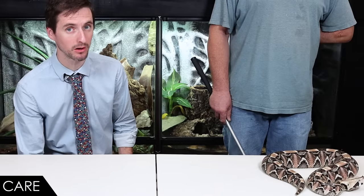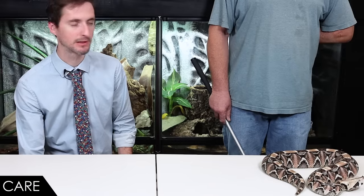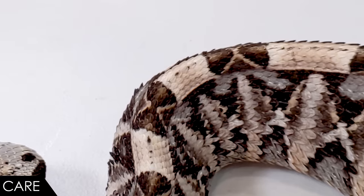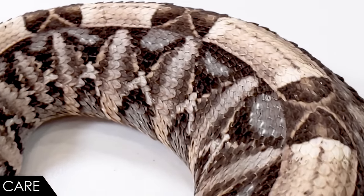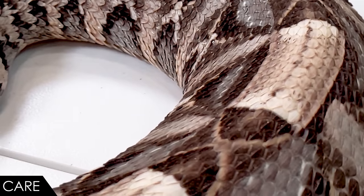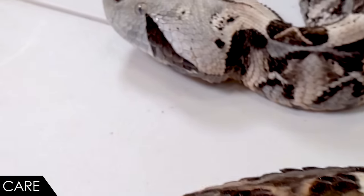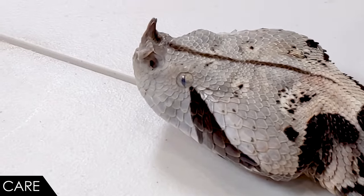It is a very strong snake. So any kind of lid that isn't a sliding lid, it's probably going to be able to push its way out. And so don't do that. This snake is not the kind of snake you want crawling into bed with you, right? It's nice and warm in there, delightful. It's a place a snake would love to be, right? But you wouldn't like that. So don't make that a possibility. I'd recommend something with no lid at all and sliding front doors that you can secure with cabinet locks, and just never get lazy about that.